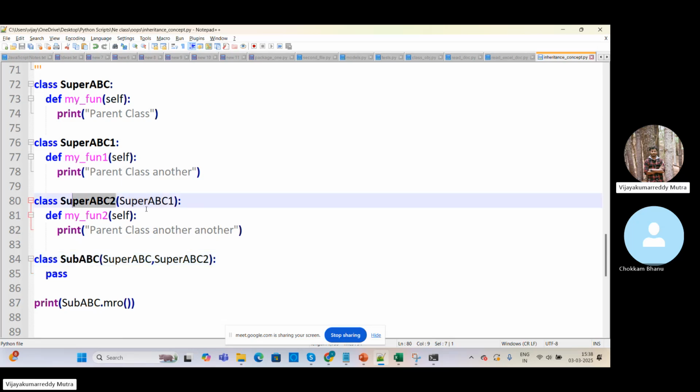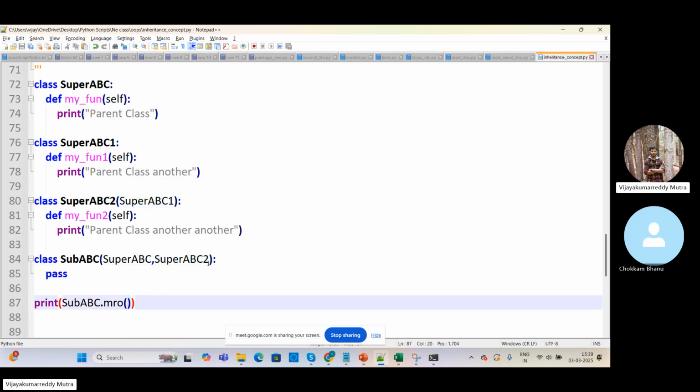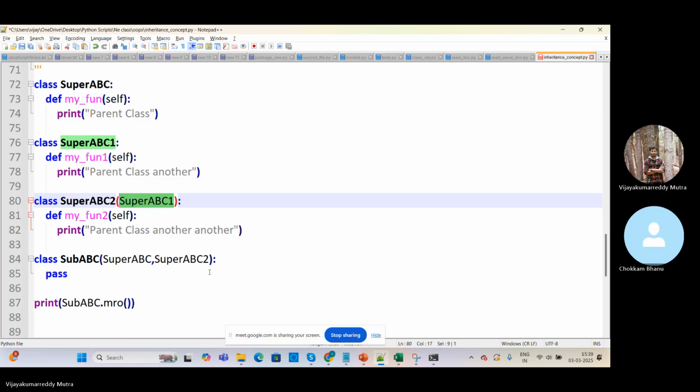Just assume a grandfather and grandmother. Your grandmother has one son, and your father's sisters might have some sons or daughters. That is called multiple inheritance. Or else, we already defined one superclass to one subclass, and we can use this subclass as a superclass to this one. So instead of giving it again like this, simply inherit. See this one. This is also good, right?